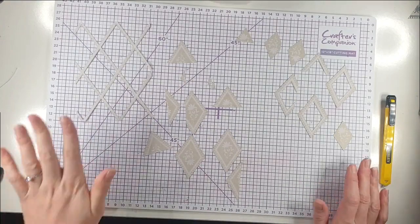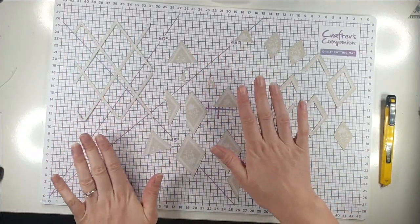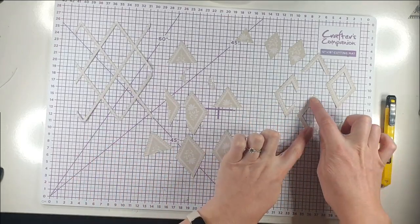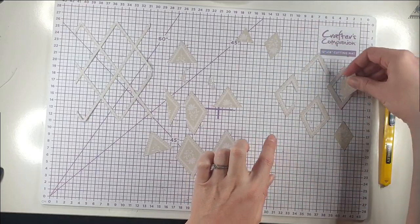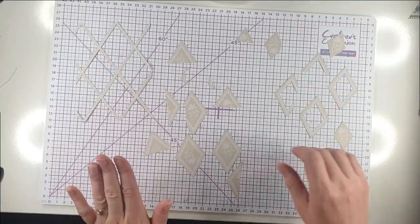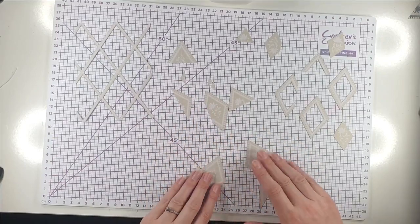So now you can see I'm left with this lattice piece. I've got these pieces where I've cut the whole diamond out, and I've got these pieces where I've got kind of the frame and the piece that goes in the middle of the frame. I'm going to use this lattice piece on the first card, so I'm going to put the other pieces to the side for a sec.